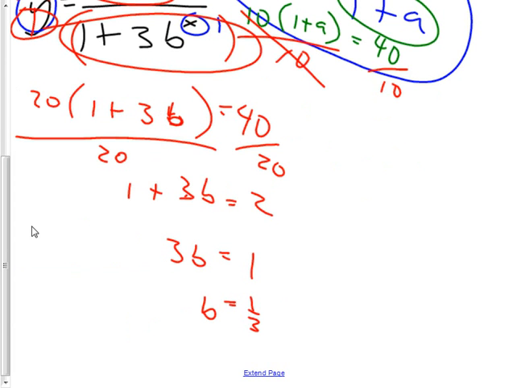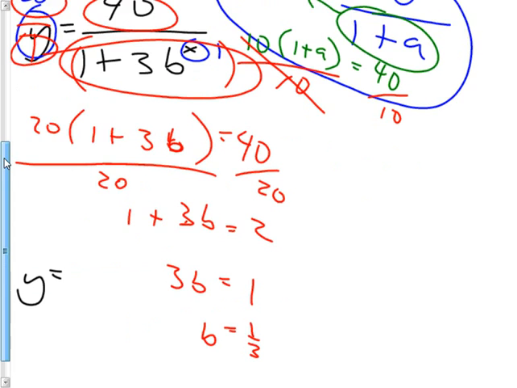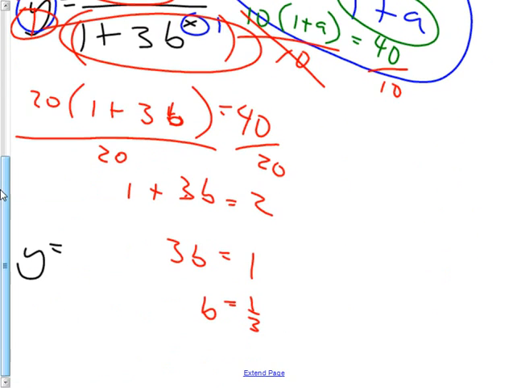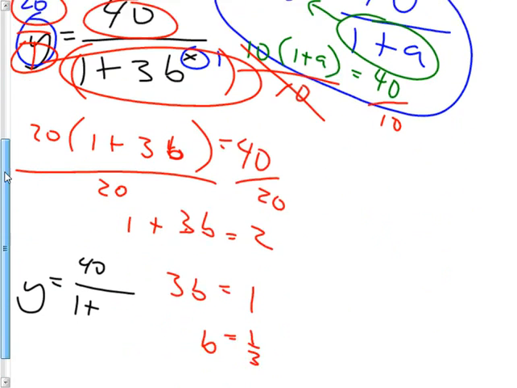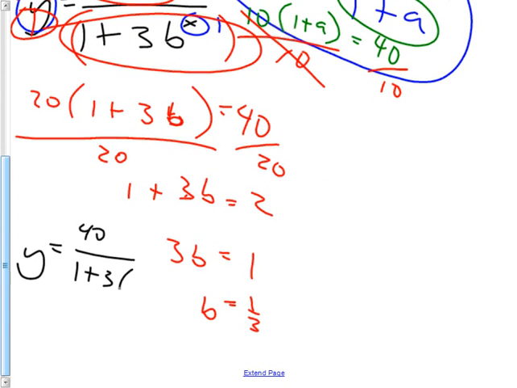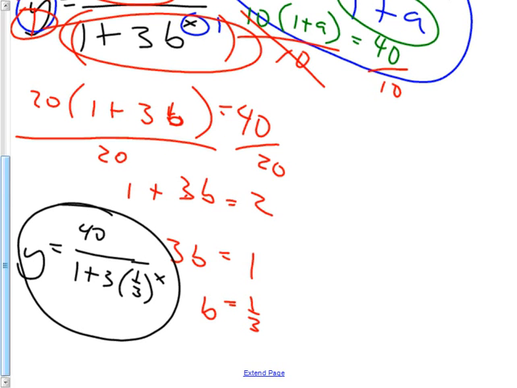Final answer then: y equals the limit to growth. Got to keep looking back because I have Alzheimer's. 40 over the 1 plus the a we solved for was, where's the a? 3, thank you. And then the b is 1/3 to the x. And it's so easy to forget the to the x. I forgot it in my last class when I was doing this. So it could happen to you too. Any questions on that? Okay, just do the odds. There'll be a couple more like that for practice.